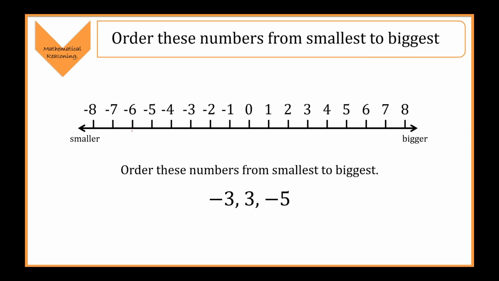Okay, let's go for another example. Here I have -3, 3, and -5. Let's find them on the number line. So I found them on the number line. If I'm ordering these from smallest to biggest again, the number furthest to the left is my smallest, hence -5 is my smallest number, followed by -3, finally followed by 3. So 3 is my least smallest number because it is my biggest number, because it is the closest number I have circled to the right-hand side.